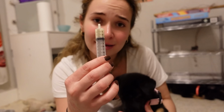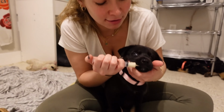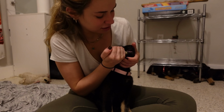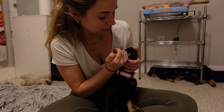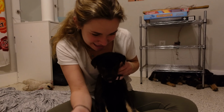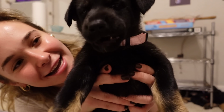And we already got the parent tail measured out. So we're just gonna go on ahead and do the same thing. I know. On the side of the mouth. And since she weighs 7.9 pounds, she's only going to be getting 3 milliliters. So we're just going to go on ahead, squeeze, squeeze, squeeze, and you're done. Oh my goodness, you did so good. Guys, she did so good.